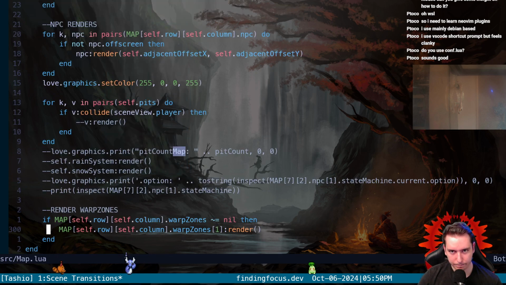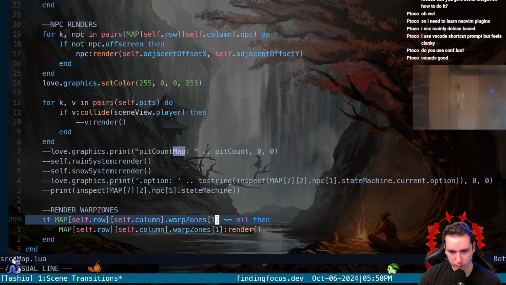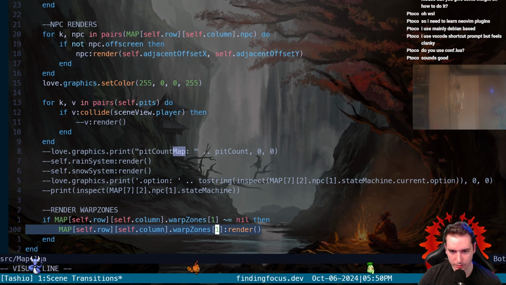Okay. So maybe the warp zones does not equal nil. Maybe we can say warp zones at index 1, because the table does not equal nil, so it's trying to render it, and then it says, oh, render the first thing, and there's nothing in there, so that's why it's crashing, maybe.